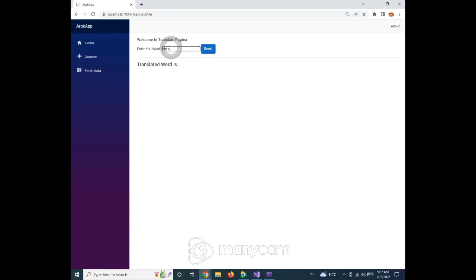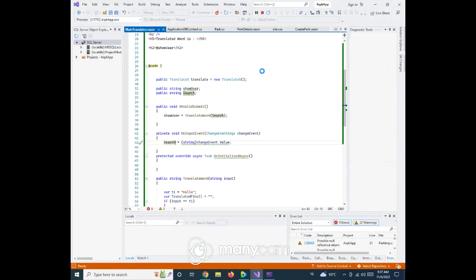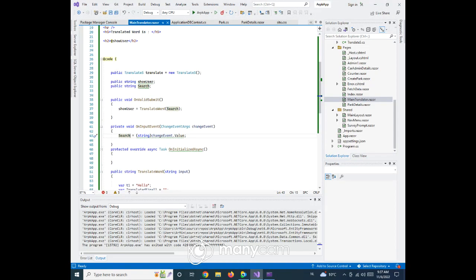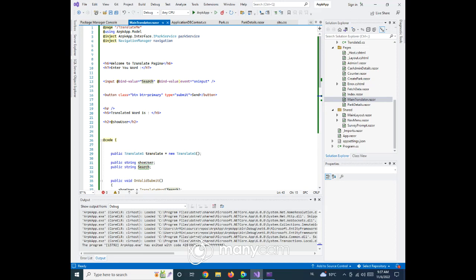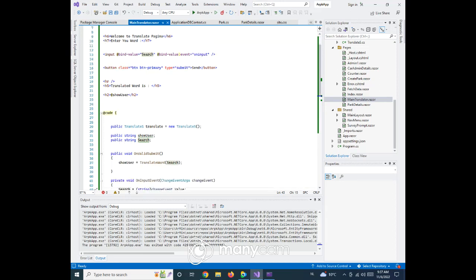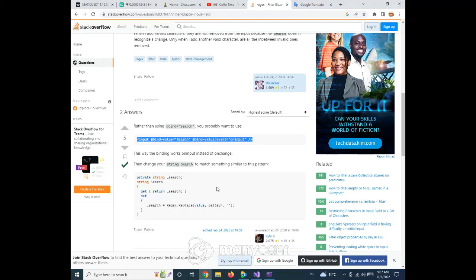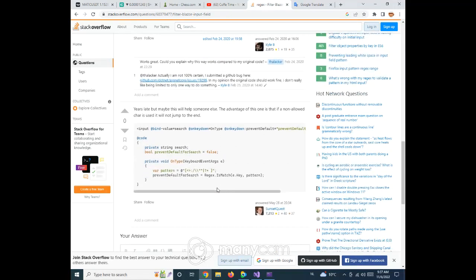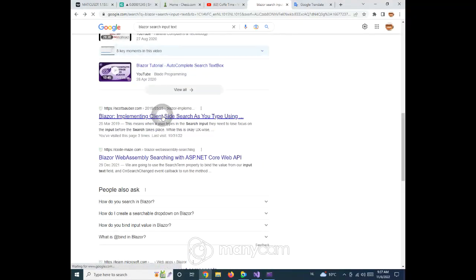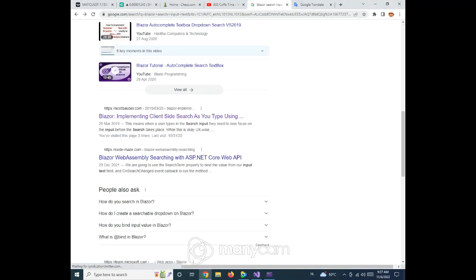What is this now? No. Let's see. Search. Okay, on click. Nah, bro, I won't really go for the old one. Nah, text input.